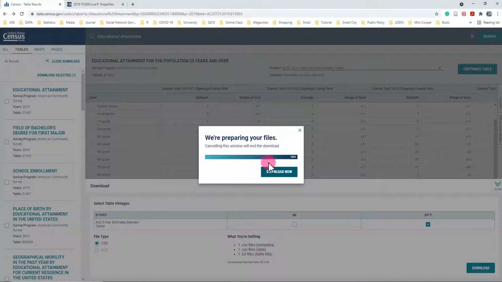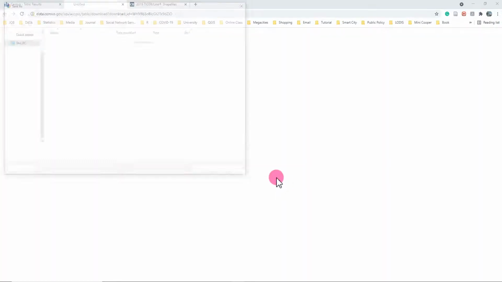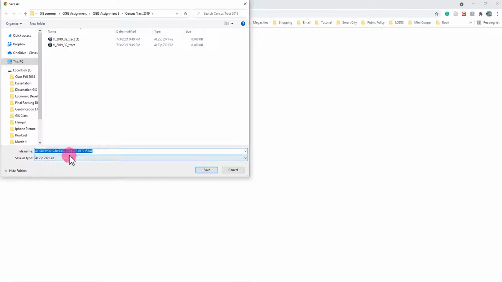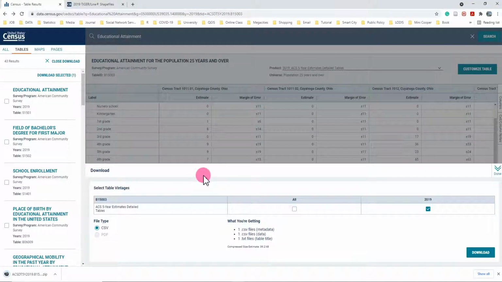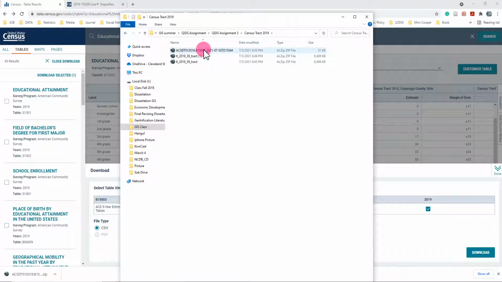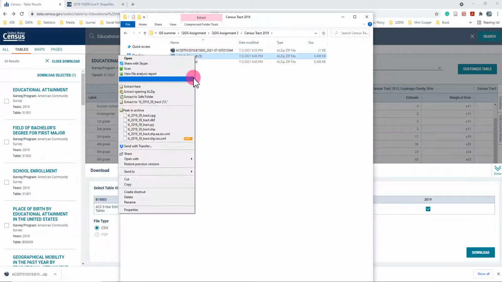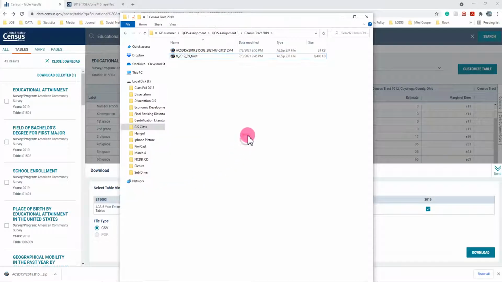And we are preparing your files download. So now we are going to download this, save it. So now this is the data that I downloaded from that. I'm going to delete this one, same thing. I downloaded twice.